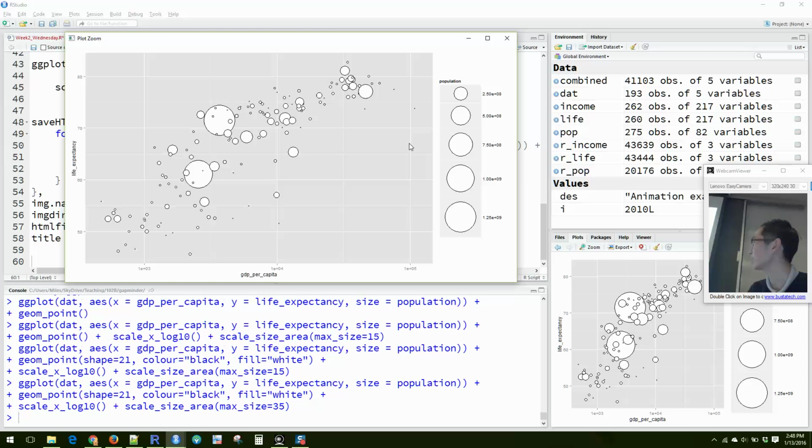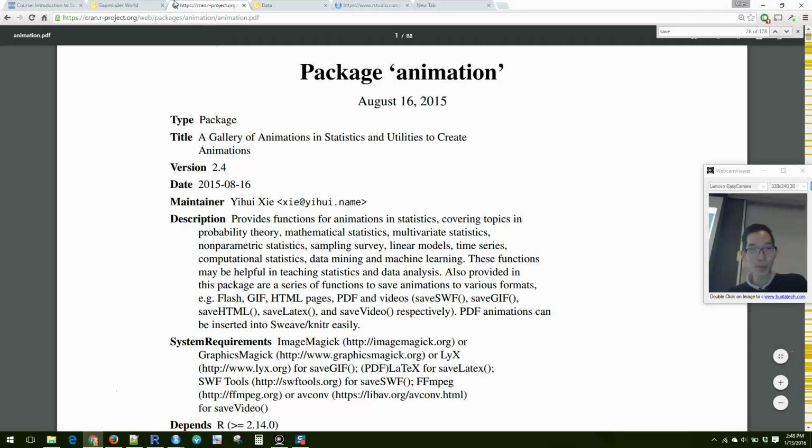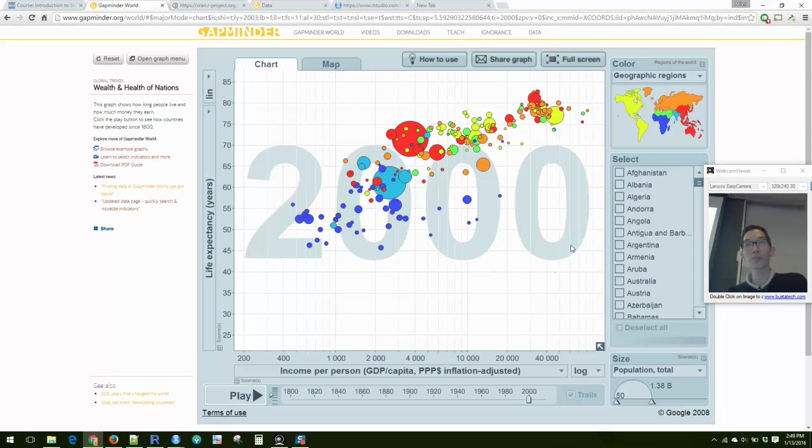And I think when people saw Gapminder revealed 10 years ago, this was hailed as some kind of revolutionary way to display information. I mean, there's nothing revolutionary about it. It's a scatter plot, right?